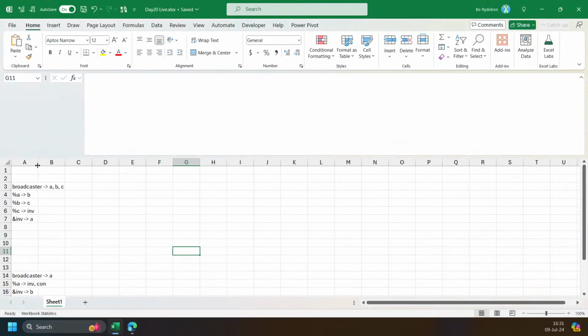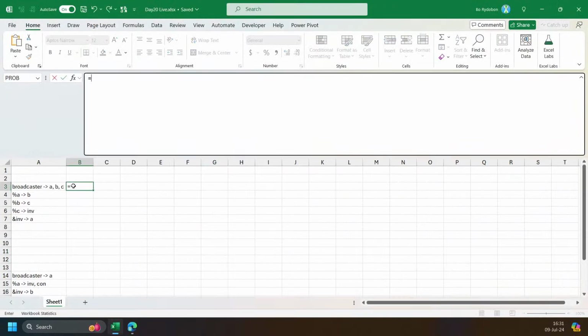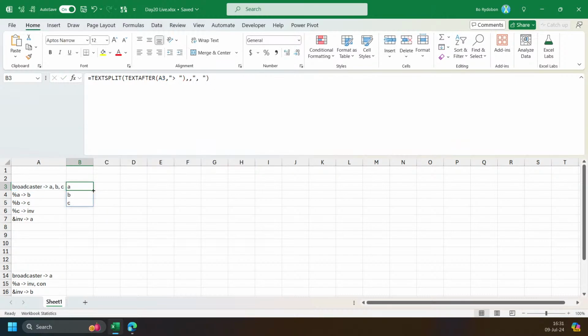So let's try that. First I'm going to do this one with the broadcast. This means I have to split it into 3 rows here. So, text split, and I'm only interested in what comes after the arrow here, and split it into rows.